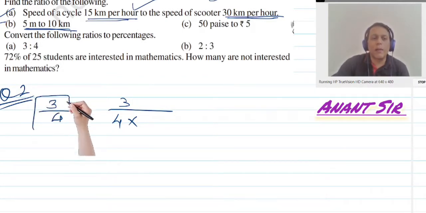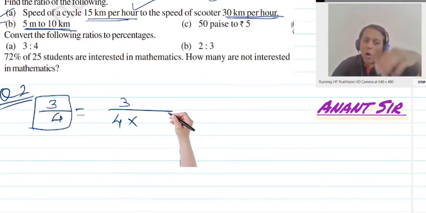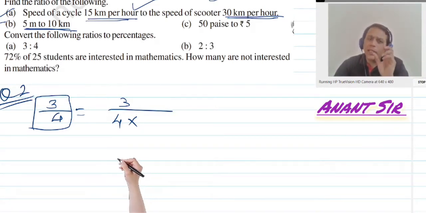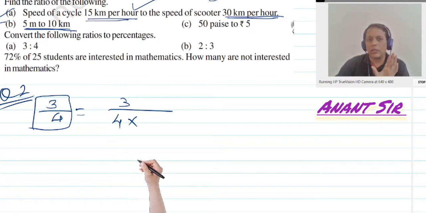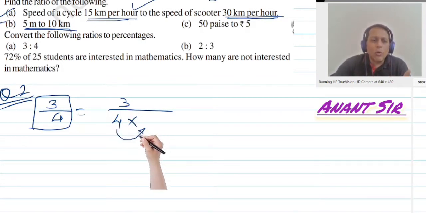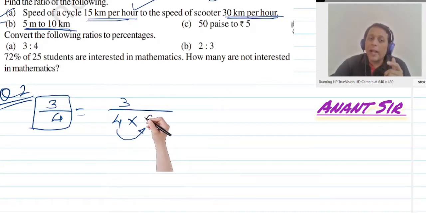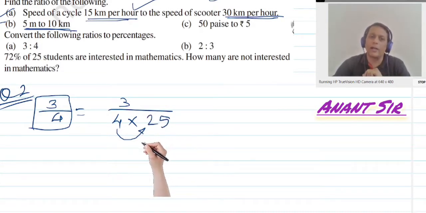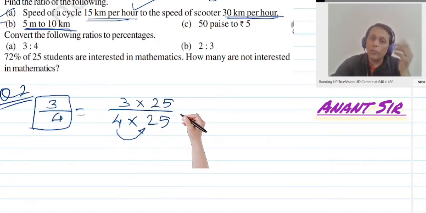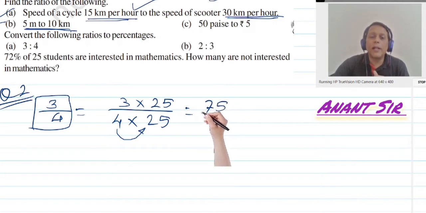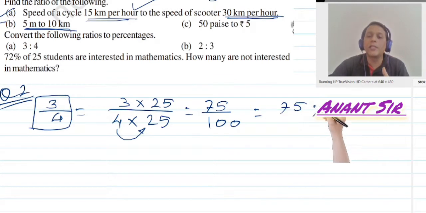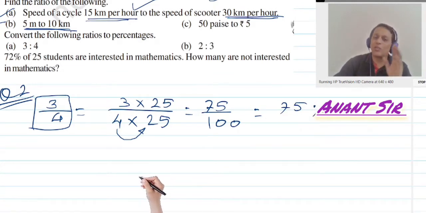Okay, the question was 3 by 4. You have to form 100 in the denominator. You have to get 100 in the denominator. So sometimes it's easy, but sometimes it's a little bit confusing. Okay, I am going to tell you 2 methods. So now in the table of 4, do we get 100? Yes, if we multiply 25 by 4, you get 100. So I am going to multiply 25 in the denominator. So I have to multiply in the numerator also. So it will be 75 by 100. That means 75 out of 100. That is, it is 75%. This is one method of doing it.